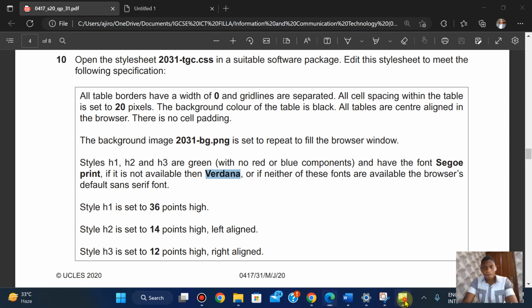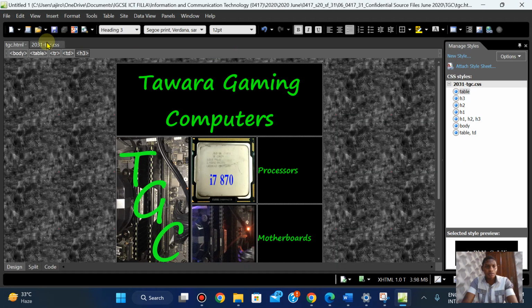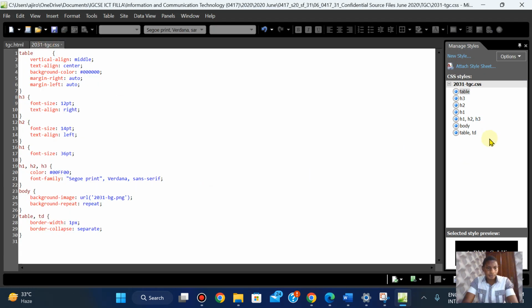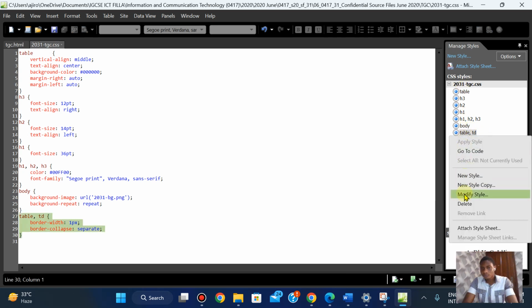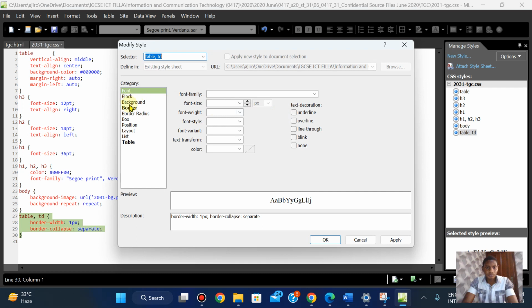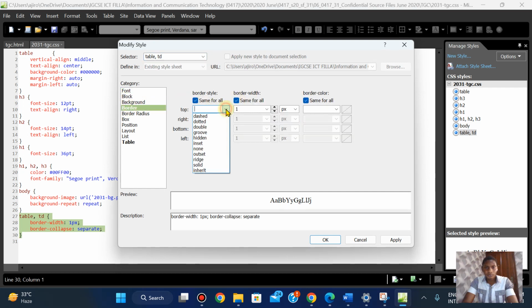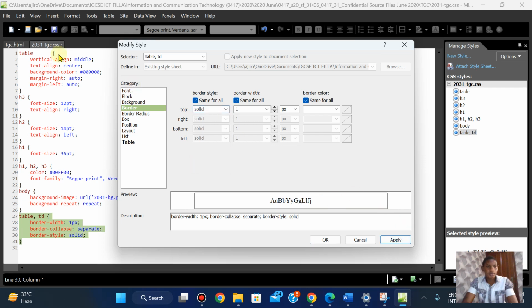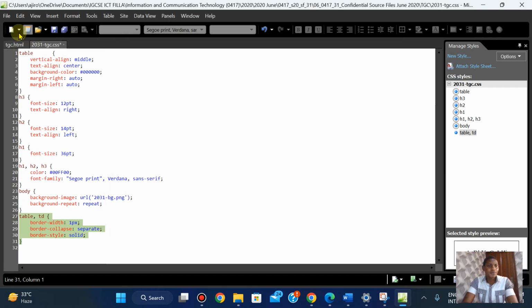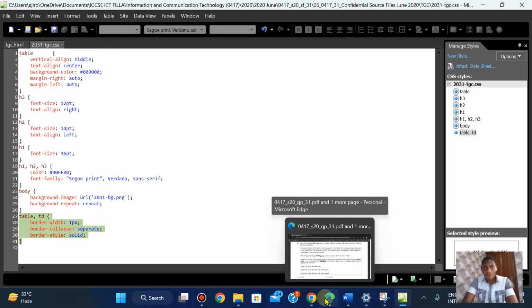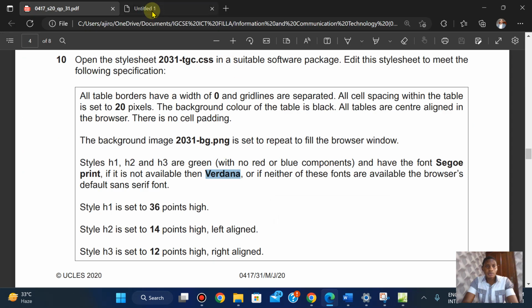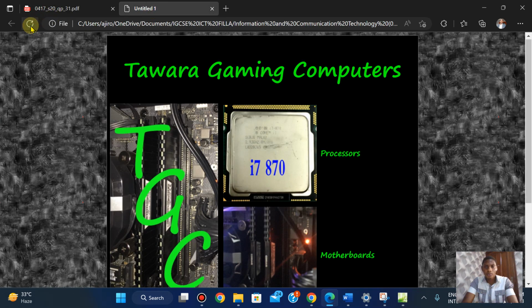Okay, let me see why there's no border to this. Solid. Let me apply it. Okay, I'm going to save it right now and then let me see. Okay.